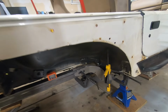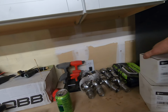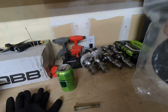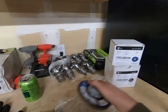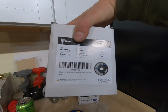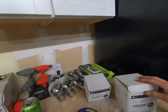So she's coming along. I got everything cleaned up and picked up. I also got online and got some flap discs. These are from Empire Abrasives. These were supposed to be really good. Zirconia flap disc, it's a 60 grit. And then I got some of these blue nylon things for stripping paint. And then I got another 10 pack of Zirconia 40 grit flapper discs, a whole box of 10, for when I get up in there with my little 4-inch, to see how those work out.